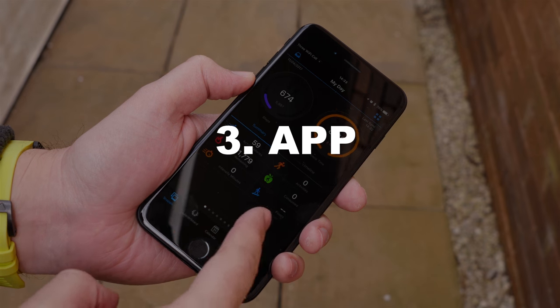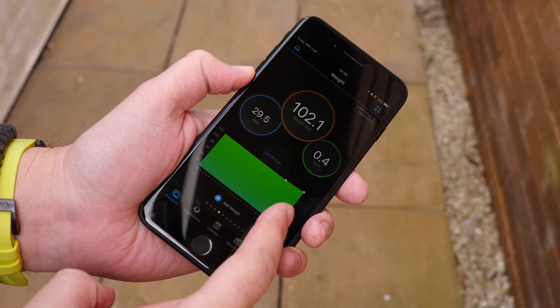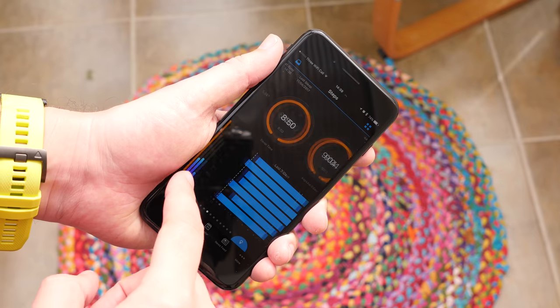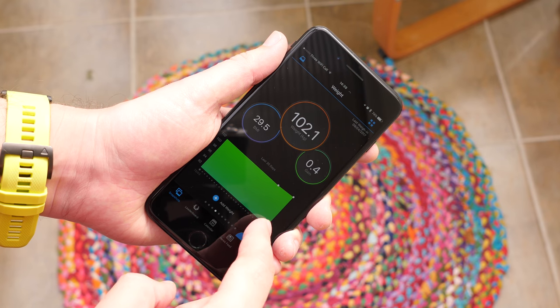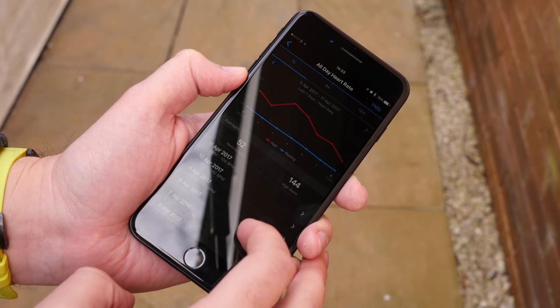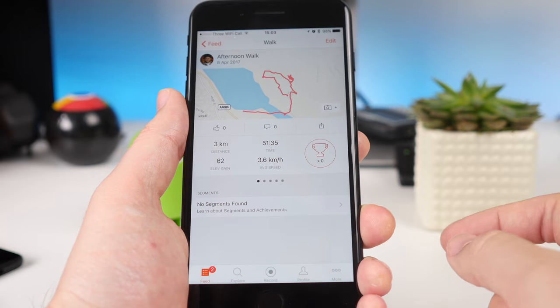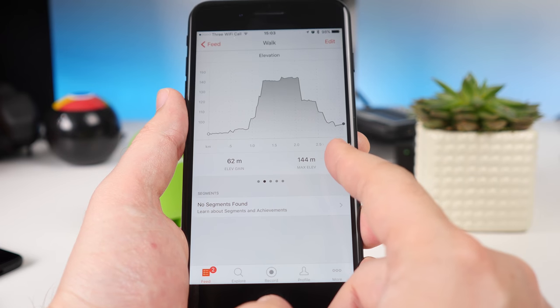Number three is the incredible app. Garmin's Kinect app is so detailed there's almost no metric missing. It gives you an overview of your sleeping pattern as well as the usual collection of steps, floors, and heart rate. More importantly, it gives you an intensity minutes goal to help you train enough to keep getting fitter. The app also integrates with Strava.